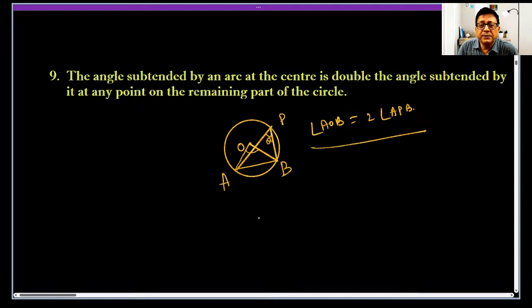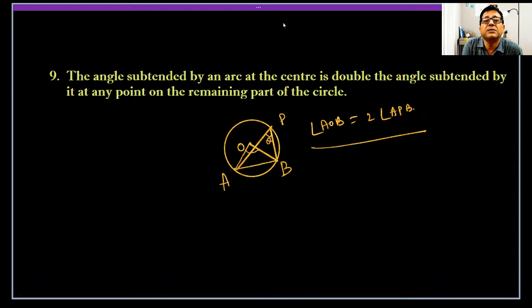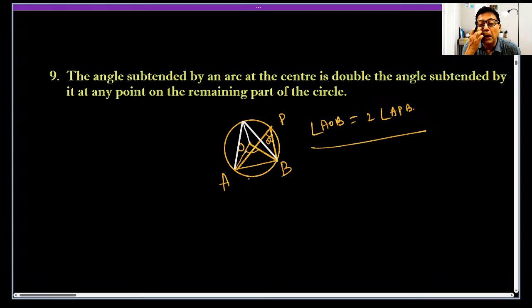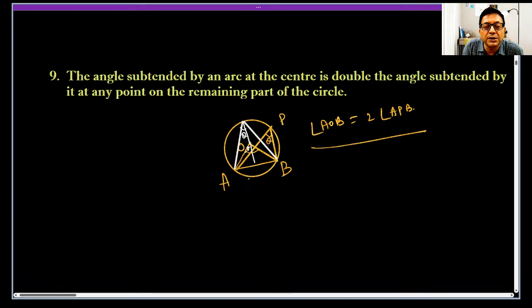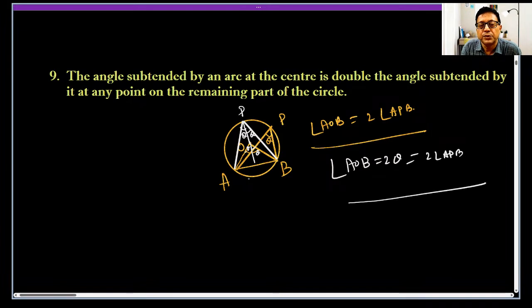Okay? You just take it here. Position of this point you just change. You take it here. I'm just giving you a proof in this manner. You just join it. Okay? Then you can prove that this angle here, just a minute. Yeah, you can prove that if this one is theta, this will be theta, this one theta means this is also theta. So angle AOB will be 2 theta, that is twice angle APB. This is always true. Chords also it is true.